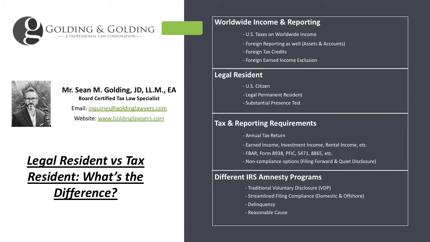U.S. taxes you on your worldwide income. Here's your example. Jim is a U.S. citizen. Jim lives outside of the U.S. in country B, but earns all of his income in country C. The U.S. will tax Jim on all of that wonderful income he's earned in country C, even though Jim doesn't live in the U.S. Why? Citizen-based taxation, not limited to citizens, and it doesn't require any actual residence in the U.S.